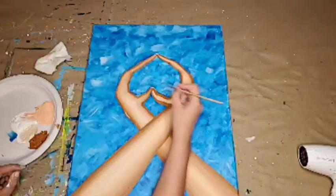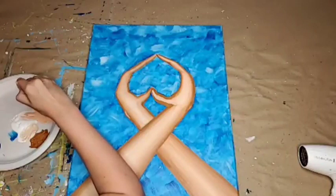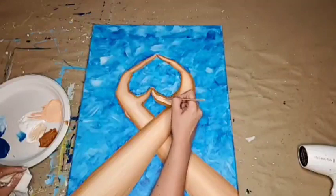Okay, so I got a good amount of the dark color. Gonna go ahead with some peachy tones. I need to add a little bit of water to my paint because it's been quite a while and it's pretty dry. I'm gonna go over here and kind of cake it on a little. A little cakey cake's fine.